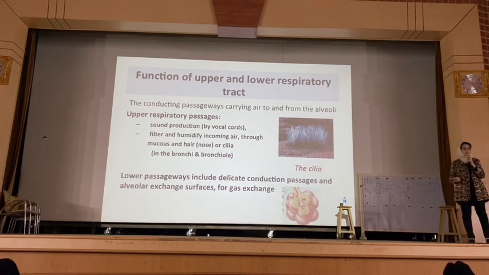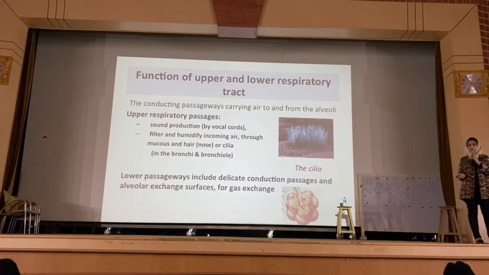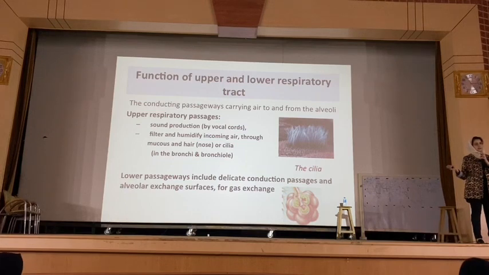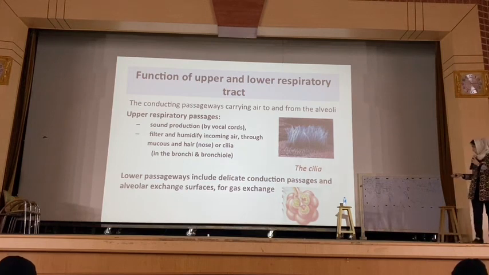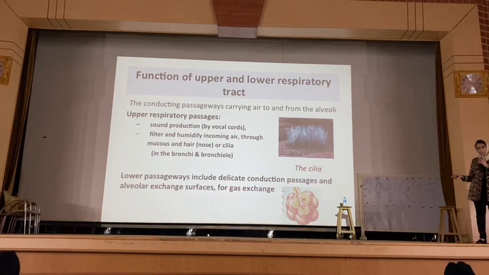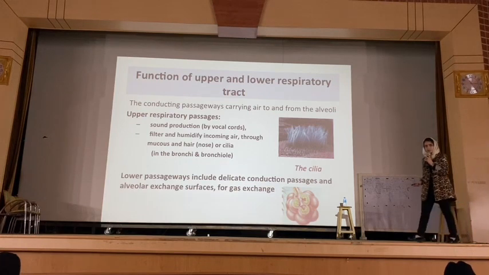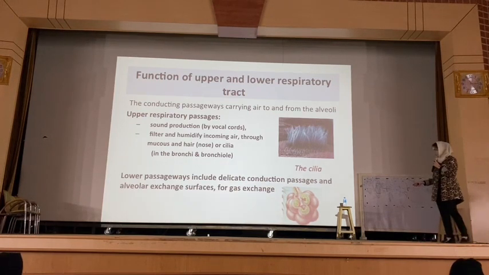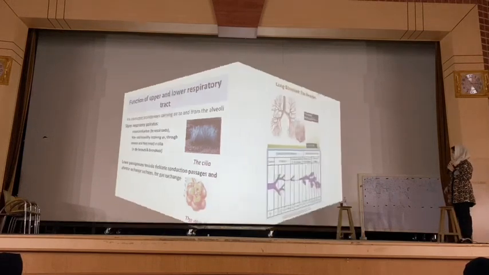And what is the main functional unit of the respiratory tract? The acinus. The acinus is the terminal bronchiole and all the alveoli that are supplied by the same terminal bronchiole. So this is the acinus, the functional unit of the respiratory system. The gas exchange will take place here. Exchange of O2 and CO2.